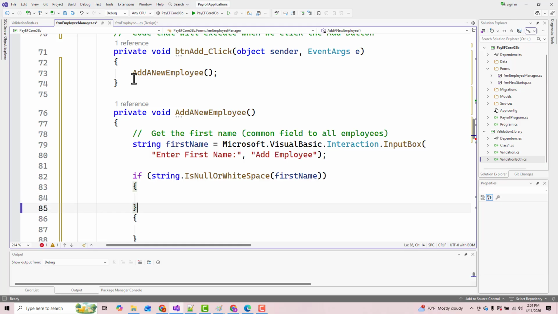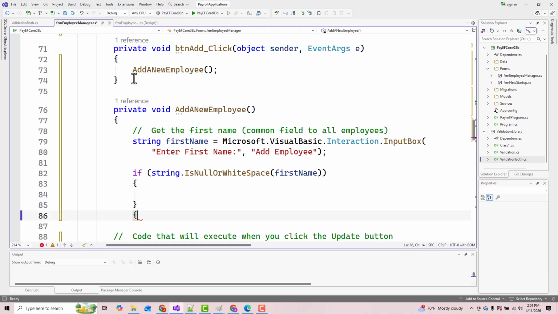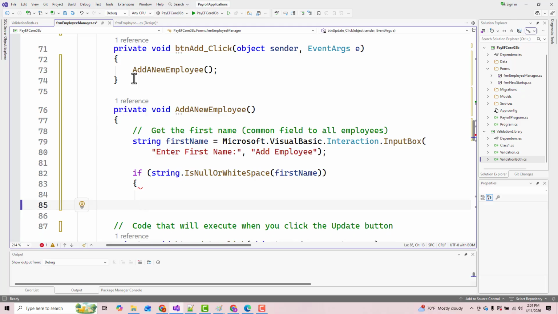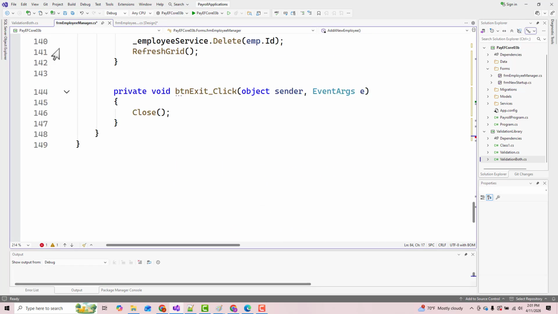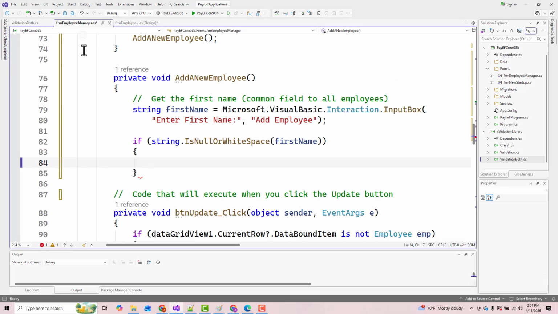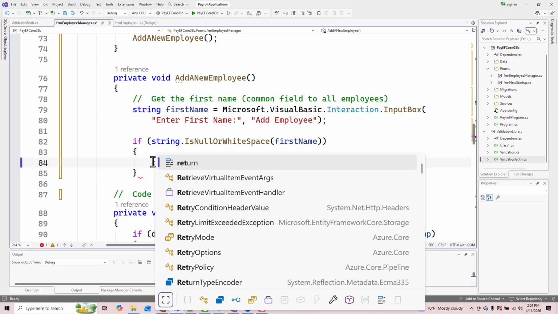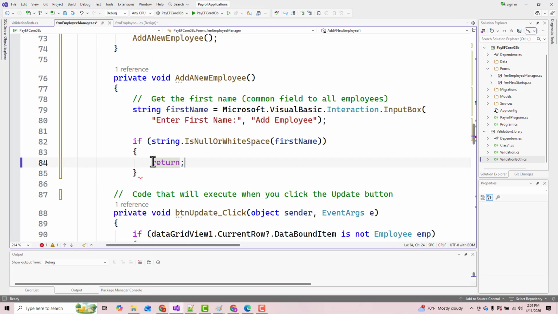Oops, we don't need these now. We could return. Let's just return. I'm going to try to keep this simple. In other words, you put nothing in there, so we'll just return.